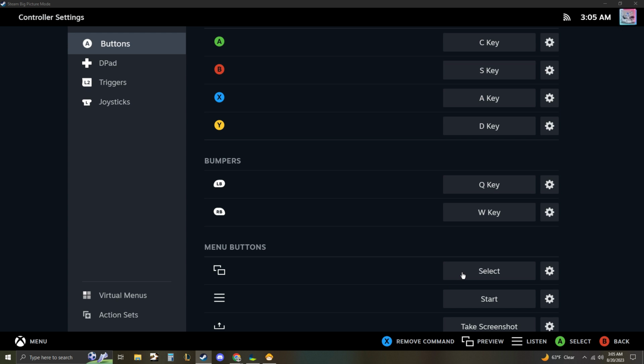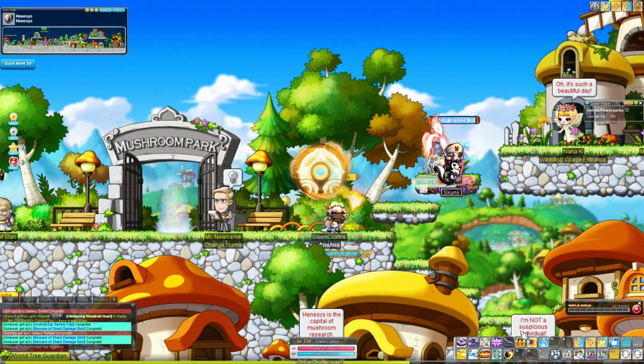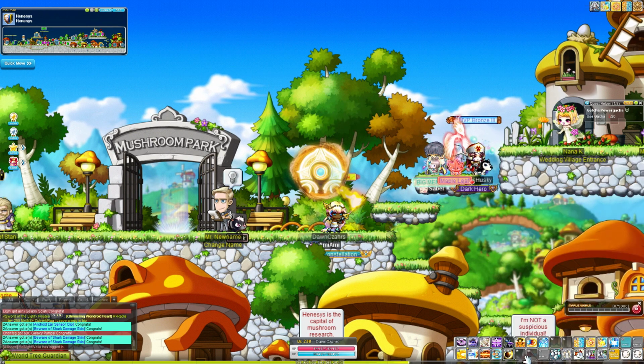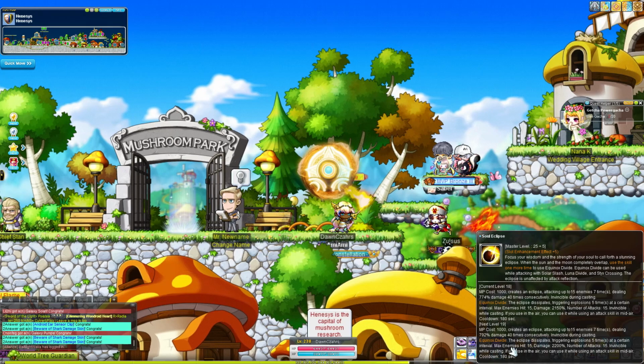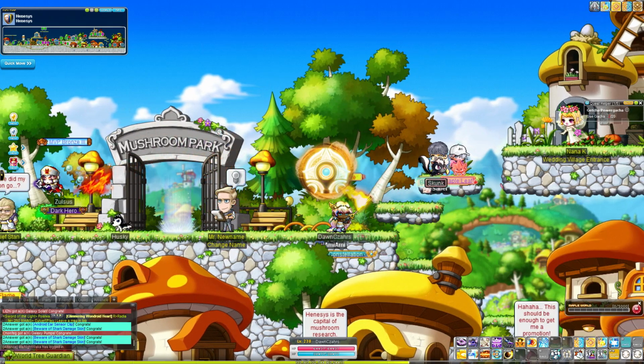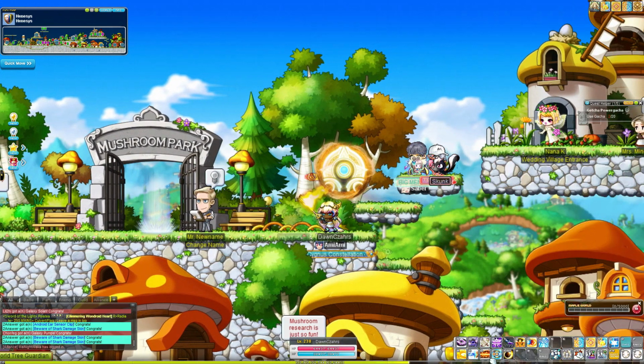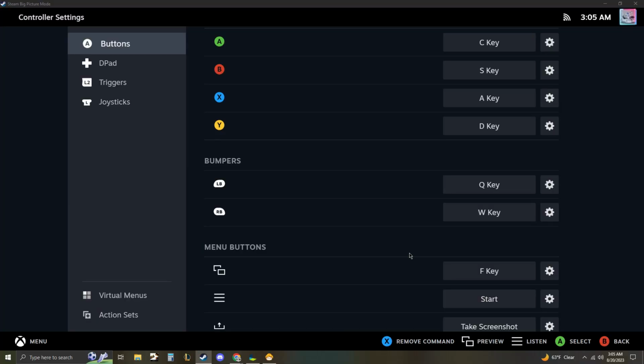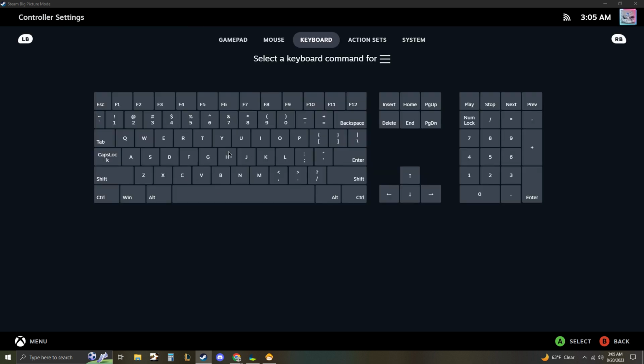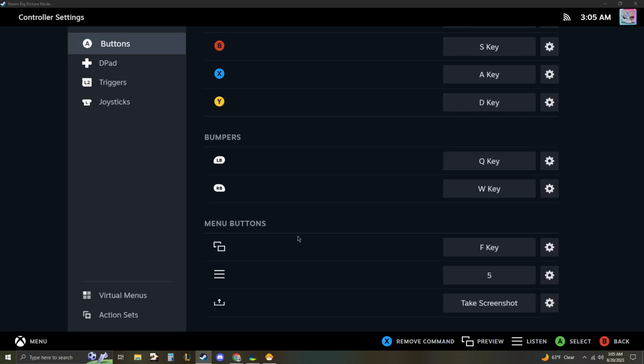But for this one, this is my F key. My F key is usually a burst key, or the long cooldown ability, anything like that. It could be a hyper ability, whatever I want to use. That's what I have it set as. And then for start, since I never had this button set up, I'm just going to put it at 5. Probably doesn't make sense to you, but in my head it makes sense. You gotta set it up for it to make sense for you.